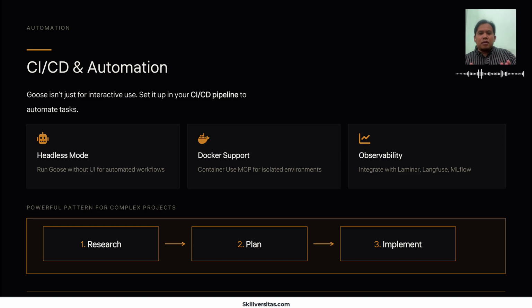Break down big tasks into manageable steps, and let Goose execute them systematically. This is where Goose transitions from a helpful assistant to a true automation platform.